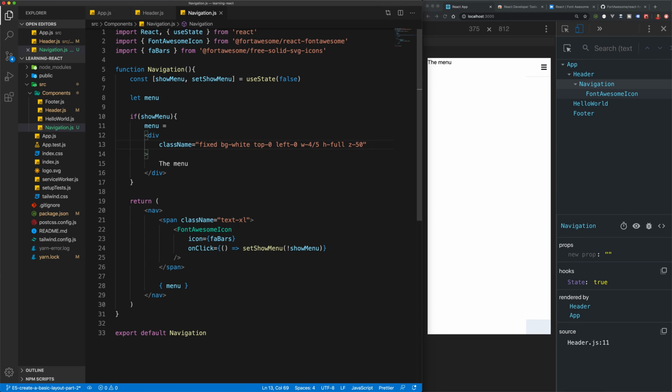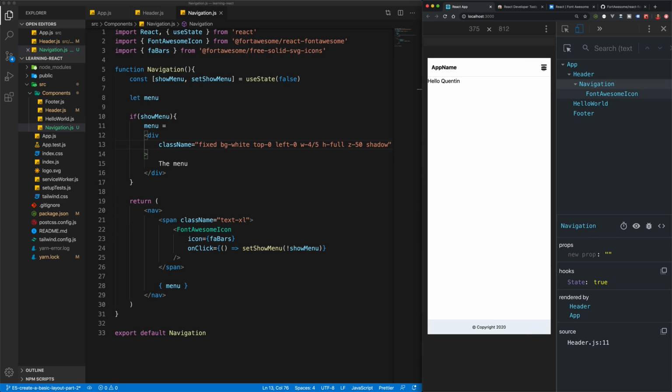We probably just want to give this a shadow as well. So there's a class called shadow in Tailwind, and that's just given it a slight shadow along the side over there. Great. So now we've got a menu component that's basically popping in and out.